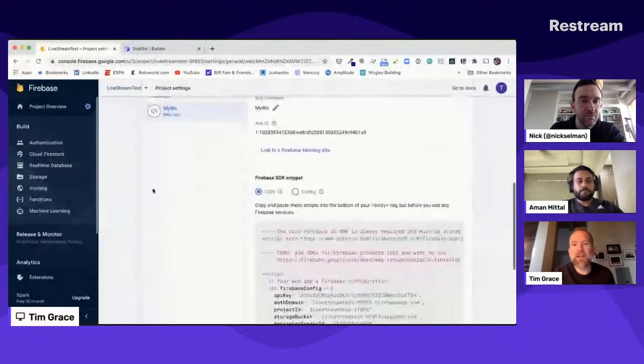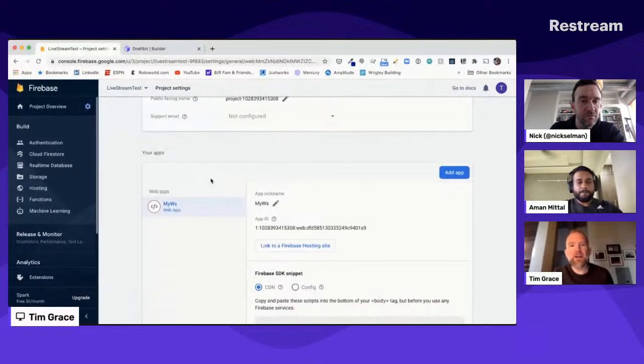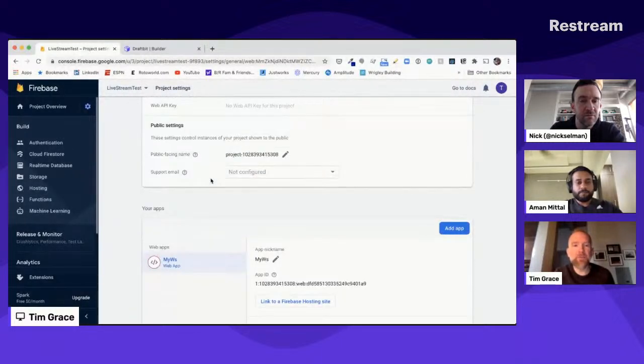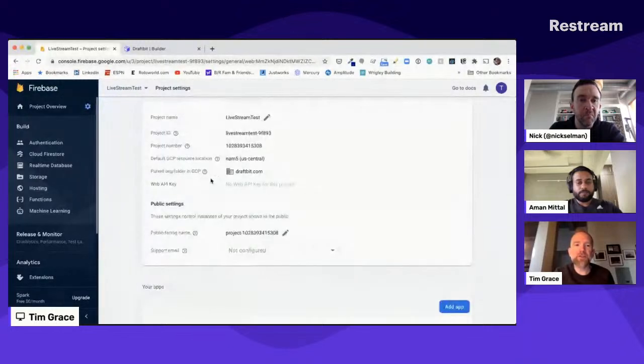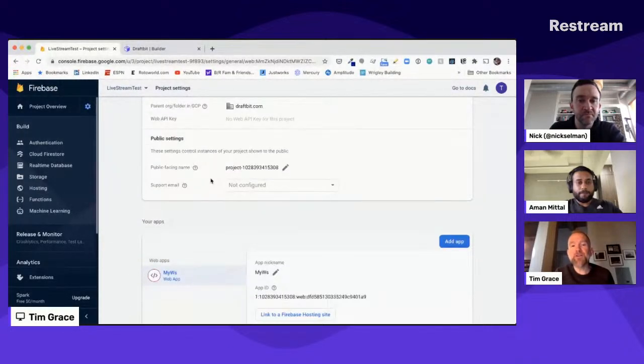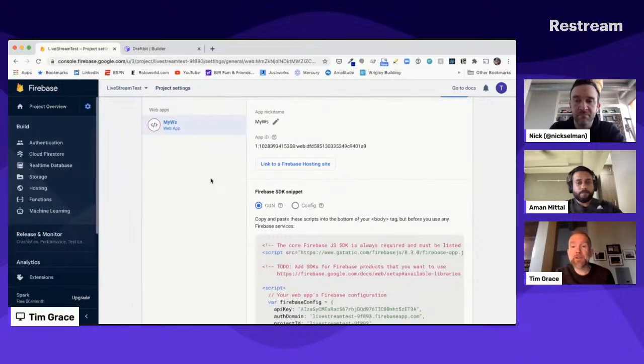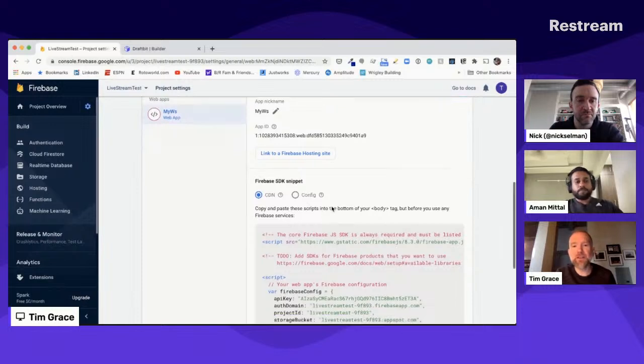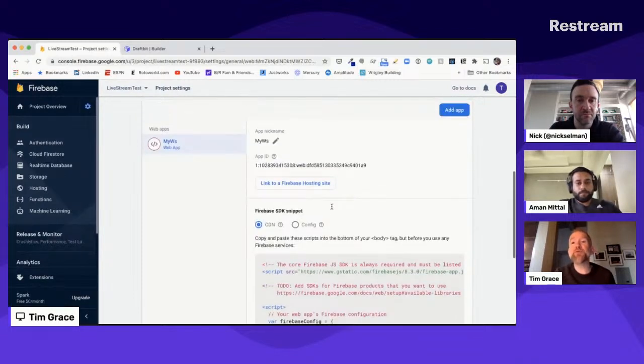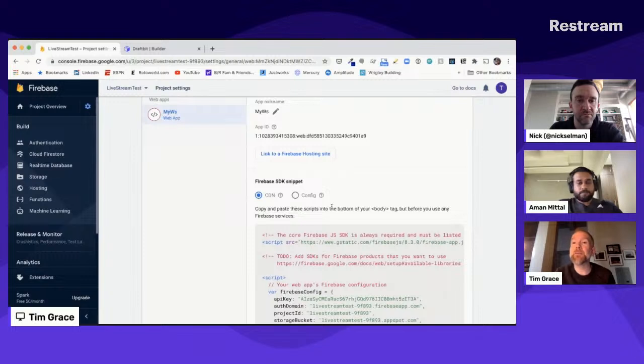Awesome. Okay. So you do need to have an app. This is one step that I forgot about that I'd already set up for mine. Basically, you can create your Firestore, but in order for you to have the snippet to be able to add this to an app, you have to tell Firebase that you have an app. It can be an iOS app, Android app, or web app. Those are the 3 options. I just picked web app for the purpose of this testing. But that's one step you do have to complete before you have access to the config snippet that we need in order to complete the integration.